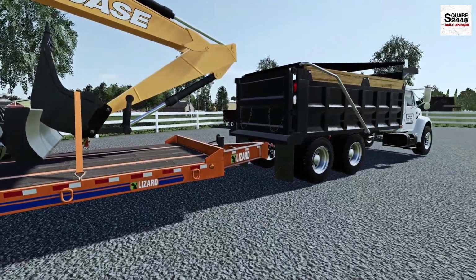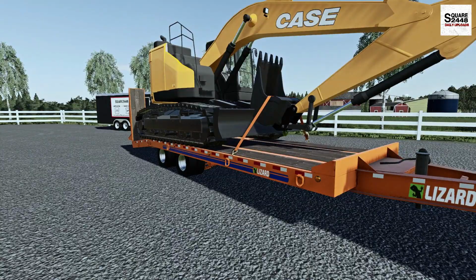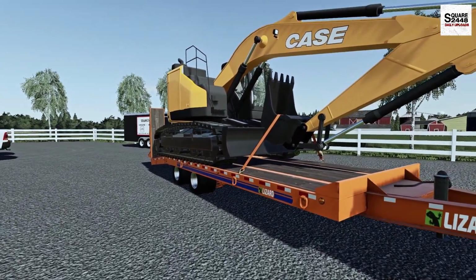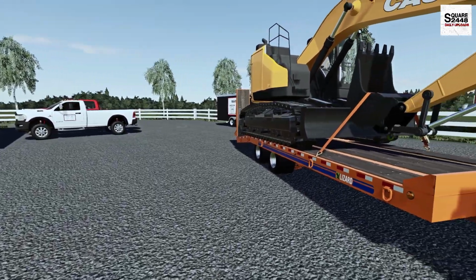We've got the International dump truck all ready to go. I actually got this loaded up this morning here. It was a bit tricky since this is a somewhat big excavator here, but I'm going to grab a few things here, grab my lunch, since it should be an all-day job.